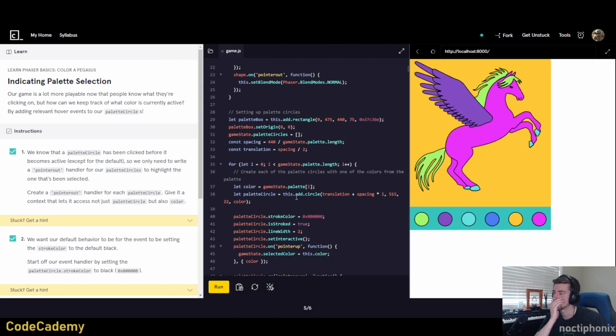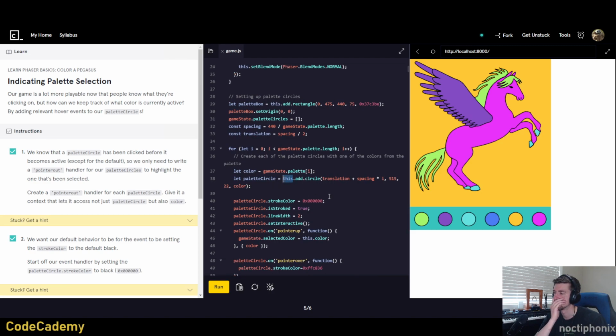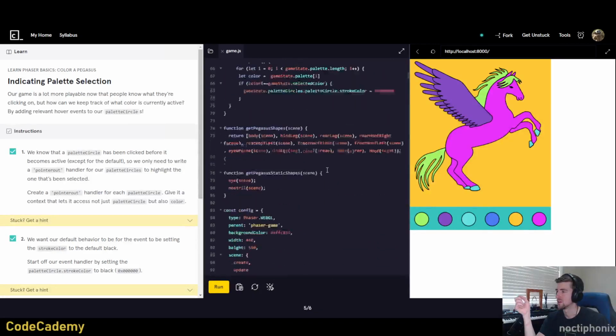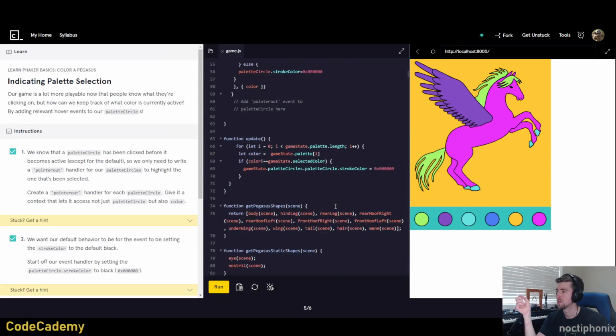Let palette circle equal this add circle. Where does this go? Game state dot add dot circle. Add into what though? Oh, add the palette circle? So within those, does palette circle have its own array?